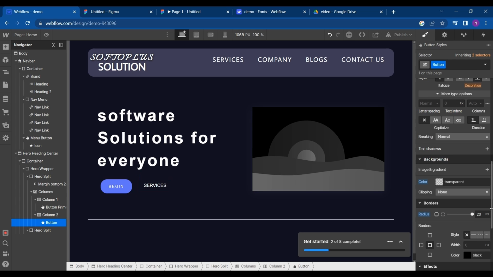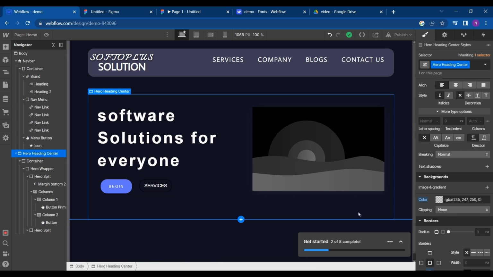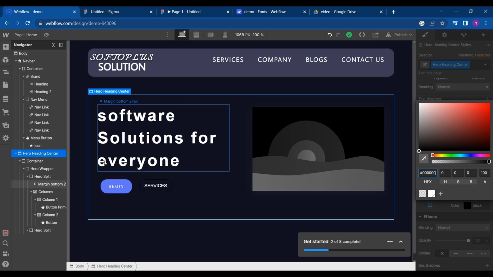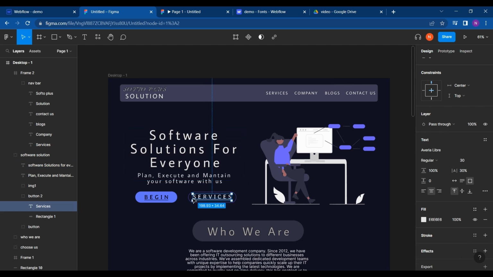We'll increase its radius, give it some border. So now the border color is black, so we'll change it to same as this one's.